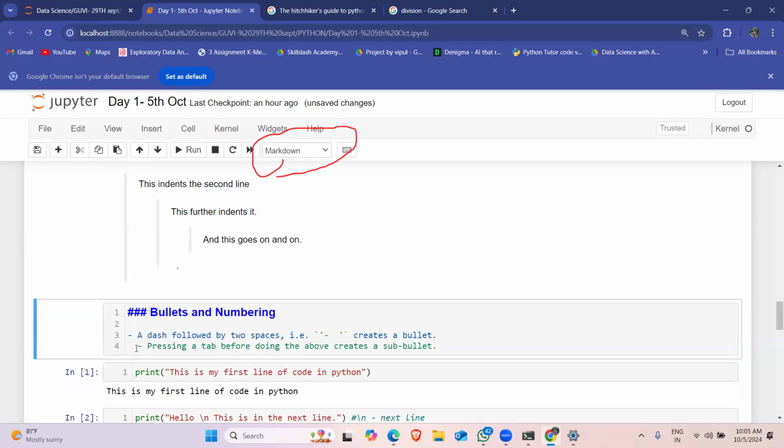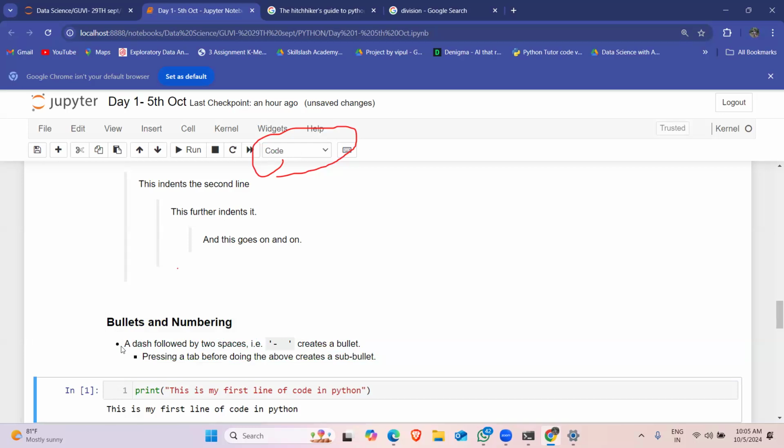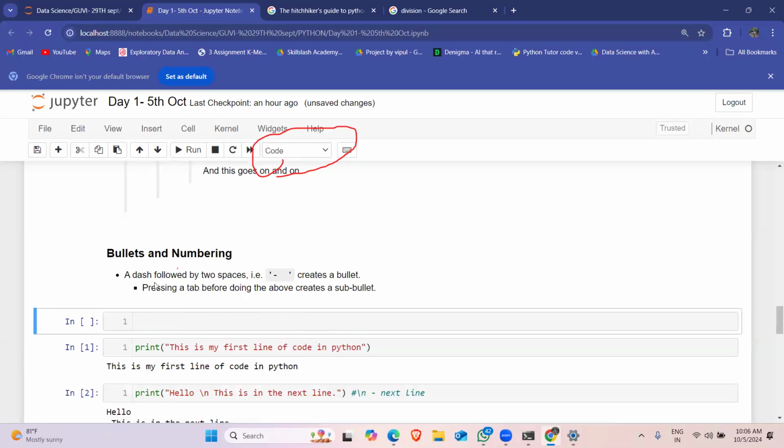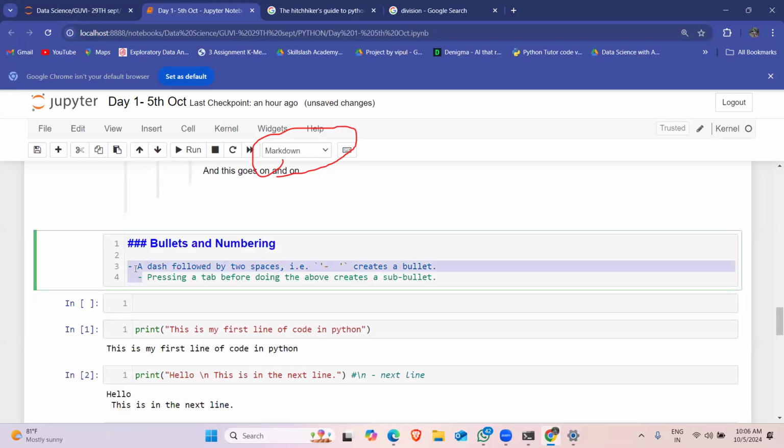So 2 spaces before a dash, pressing a tab before doing the above. What I have done is I have taken 1, 2 spaces before a tab before doing the above. It will create the sub bullet like this. Is it clear, this part, everyone? Yes.